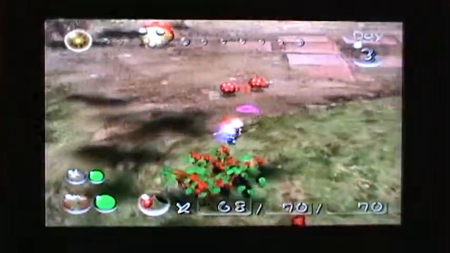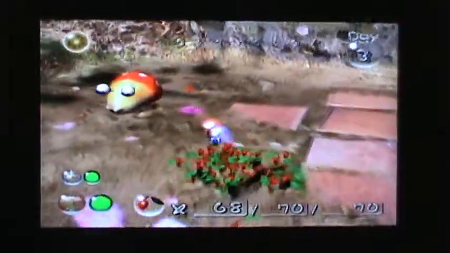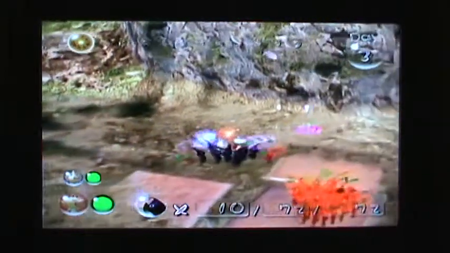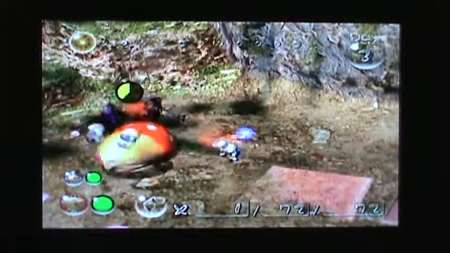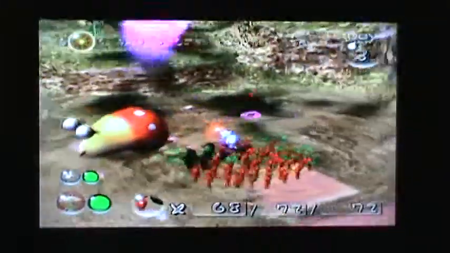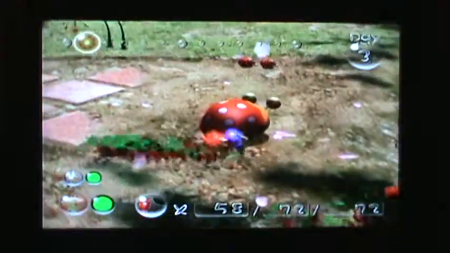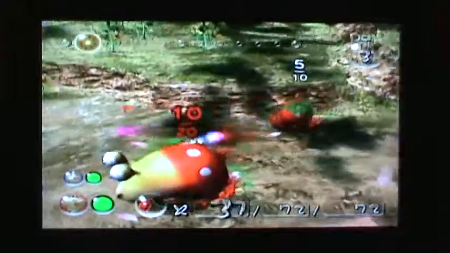Yeah. Okay, now we're gonna take down some more Bulborbs. Well, I didn't lose any Pikmin, but you should check this out. What purple Pikmin can do. Hey, no stowaways. Take this. Oh. Yep. Now that was overkill. Strawberry. Are they gonna fall? Yep. Oh no, they just kinda climbed.